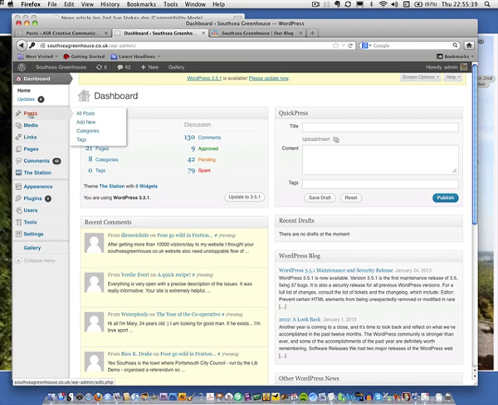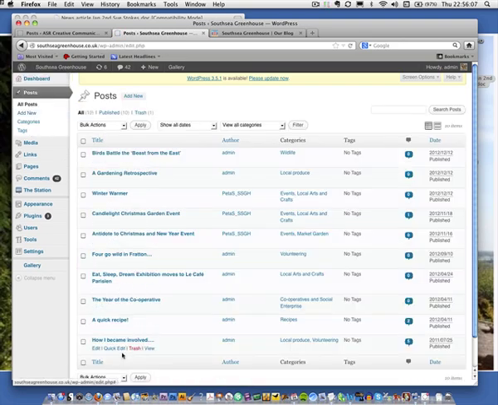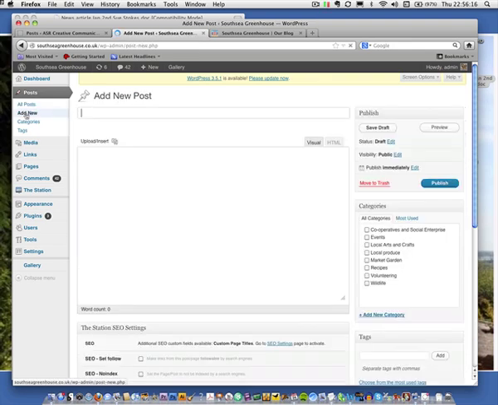Today we're going to be talking about posts, how to add a blog post, and media, how to add a picture to the media library so that you've got it available to put into blog posts. We'll get to pages, comments and some items of appearance in another video. If you click on posts, it will bring up a page that shows you all of the blog posts that we've got in place at the moment. Now you probably just want to add a new post, so click on add new over here and it brings you up add new post.